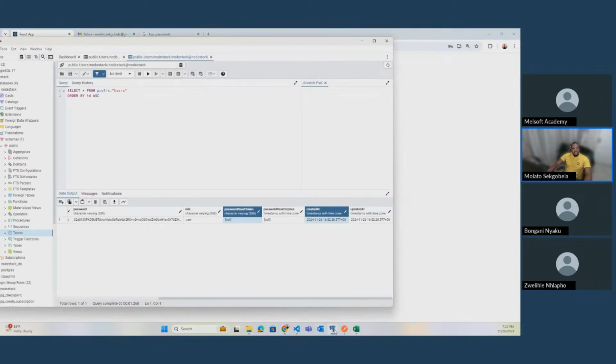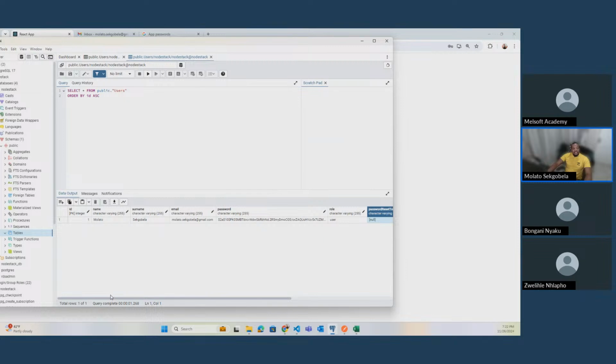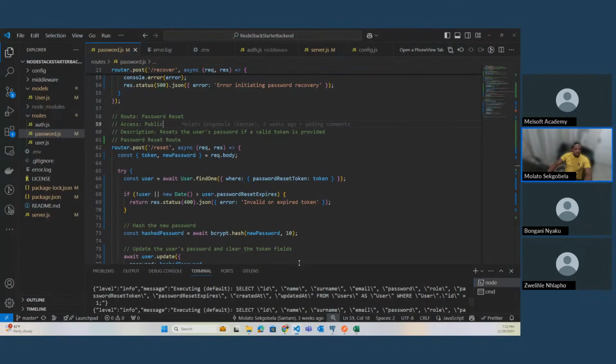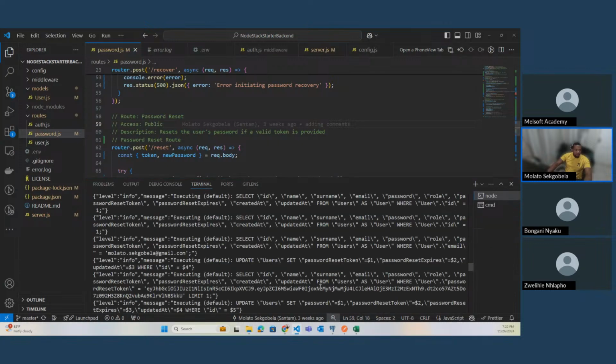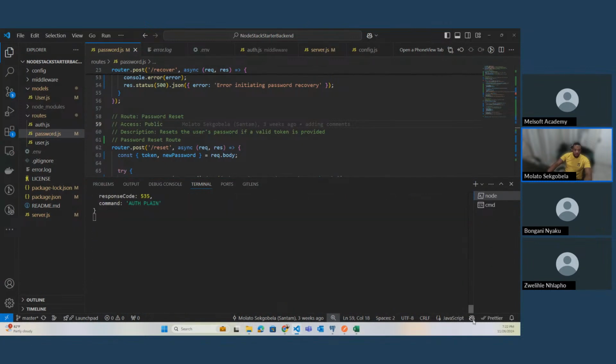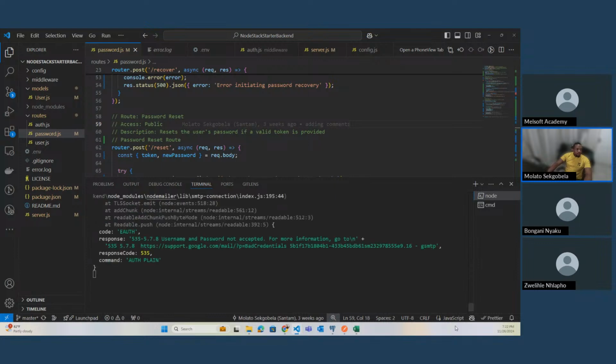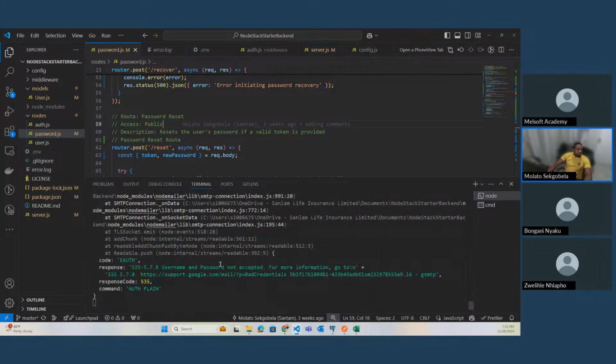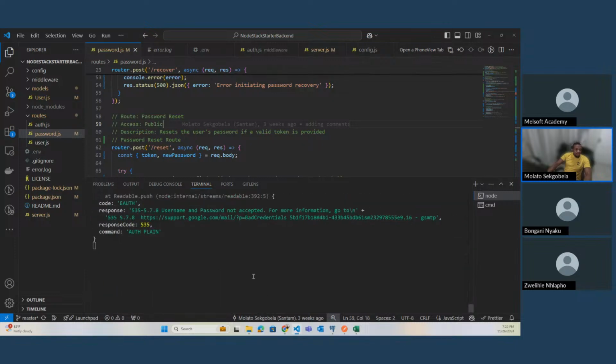Okay, what could be the reason there? Let's check. I'm not sure what the reason is. Let's check here. Okay, it's giving some errors. It's saying username and password not accepted.